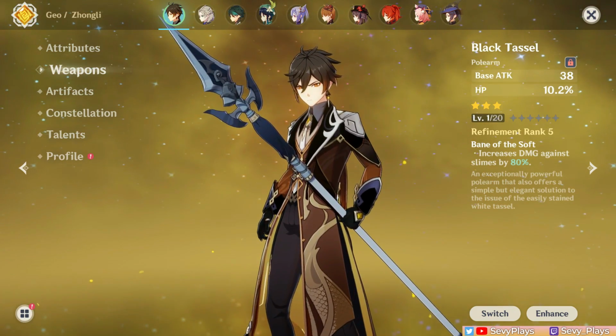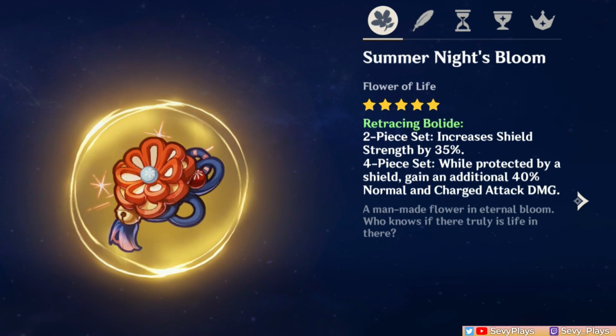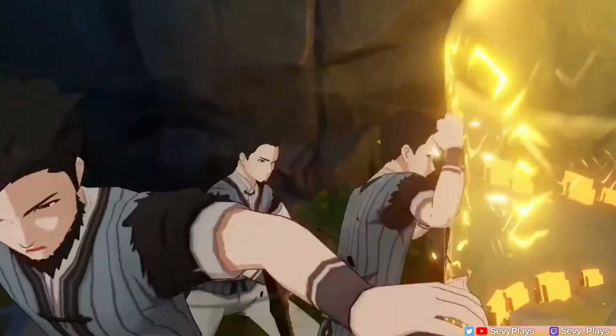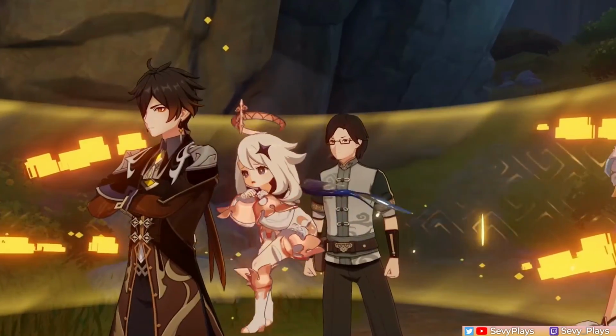However, one question I regularly encounter when talking about building shield supports is, why not use the 2-piece Retracing Bolide, which gives 35% shield strength? Shouldn't it always be a recommended option for shield support characters to increase their shield health? At first glance, it seems very straightforward that that's how it should work. A shield strength bonus sounds like it increases, well, their shield strength, supposedly resulting in thicker shields for your team.